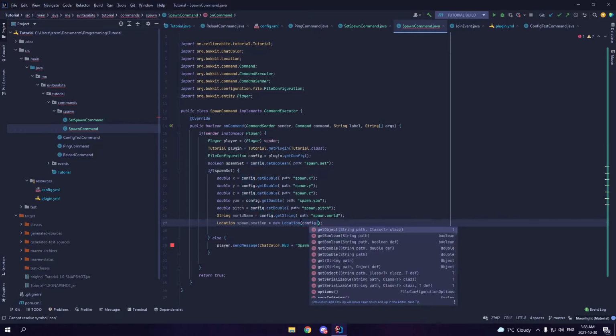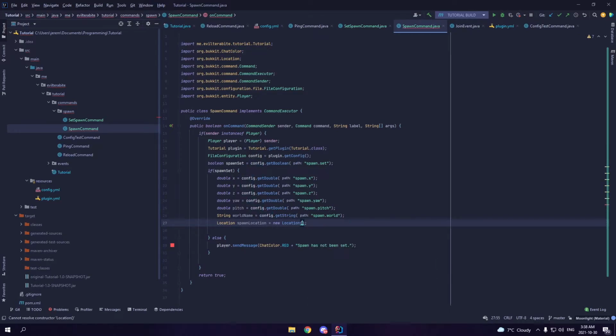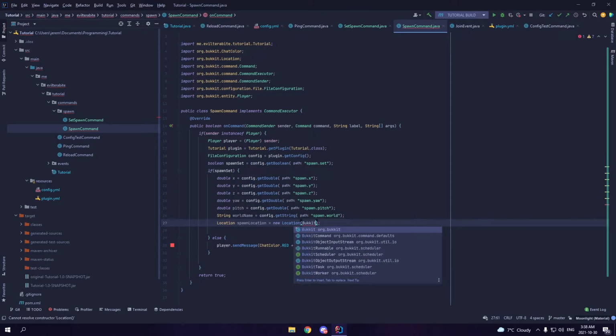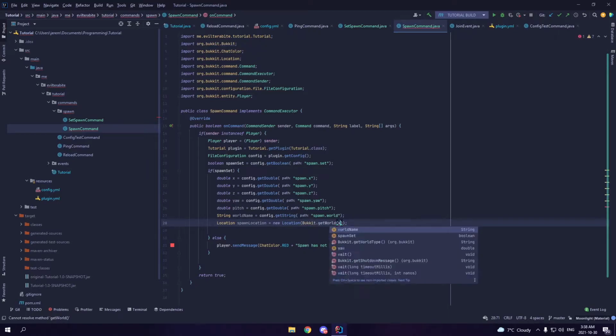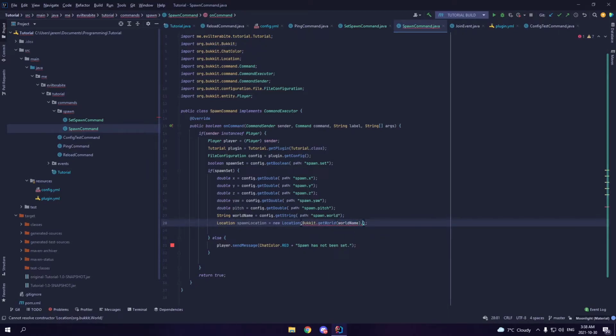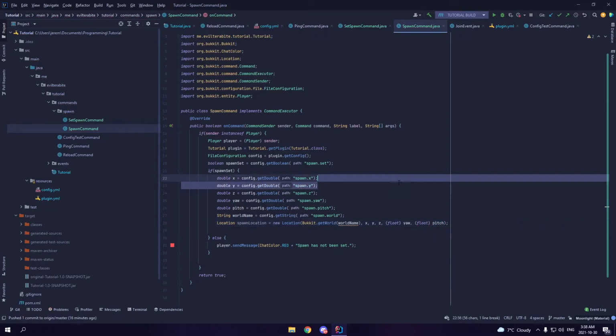So bucket dot get world name. And now it takes an x, y, and z. So we'll put in our x, y, and z from our things. And it takes two floats. So I'm going to do float, this is the yaw. And the float, which is the pitch. There you go. No errors.